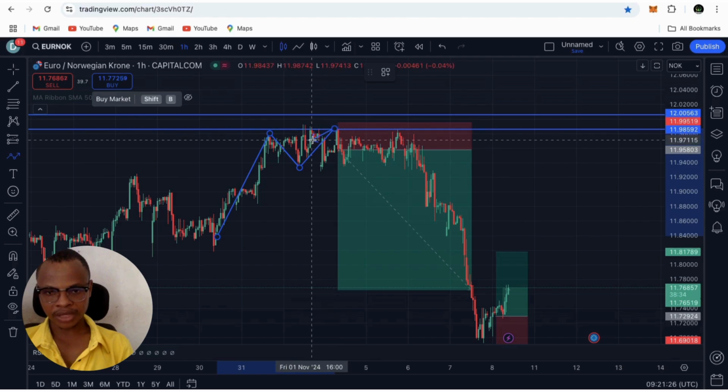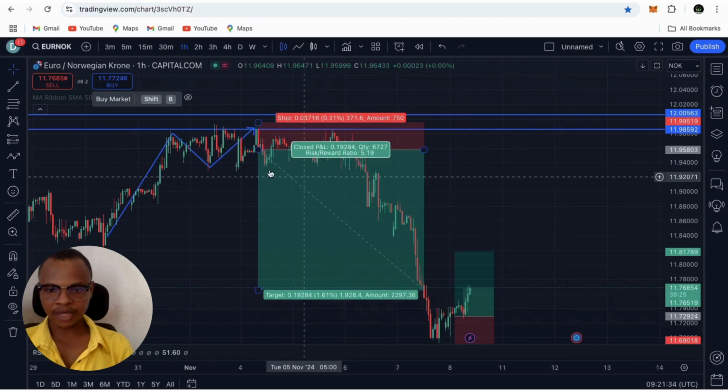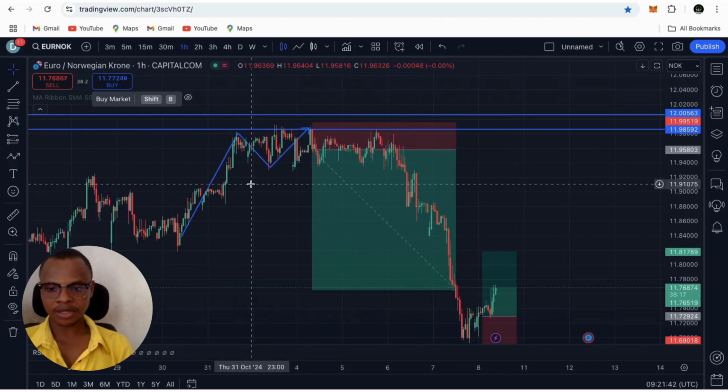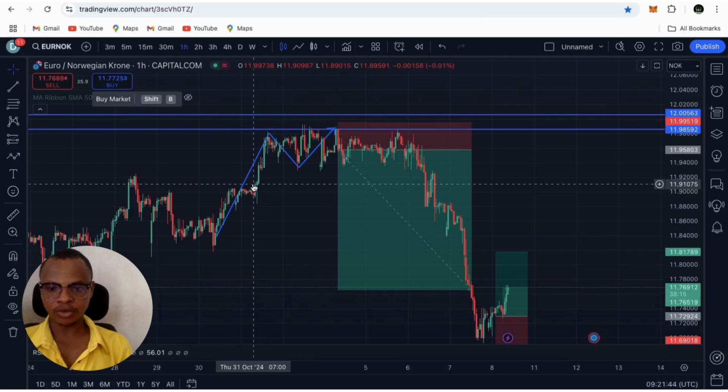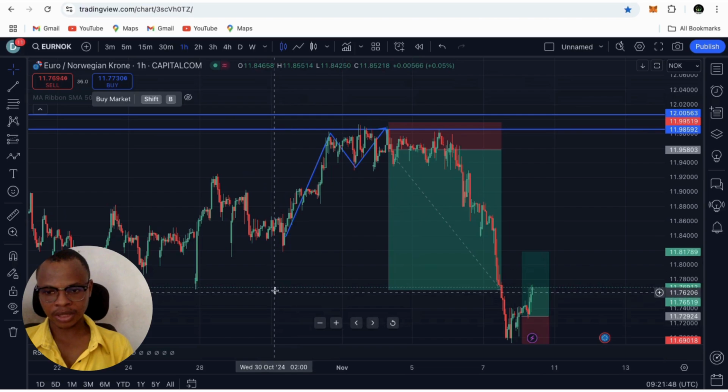Then what do you see after the closing of this second high? There is an engulfing candle here that followed immediately after the second leg. That engulfing candle was what I took. And I placed my take profit at the lowest low of the previous low, which is here. And fortunately for me, the market was able to smash it.